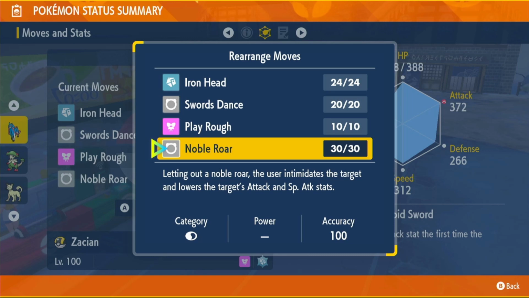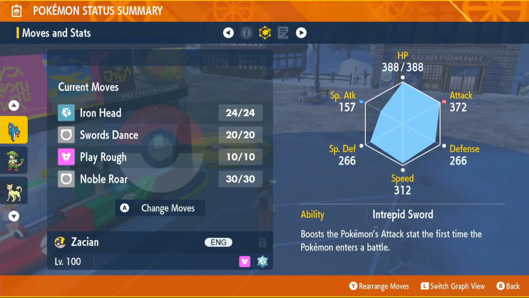It's going to be our best Fairy option. And just in case it's looking a bit like we're going to lose the raid, which is unlikely, but it can happen, we have Noble Roar, which decreases the target's attack and special attack stats. We just can't use it while the shield's up. Now, Iron Head, Swords Dance, and Noble Roar, we learn through level up. Get to level 100, you will have them, or you can just remember them.